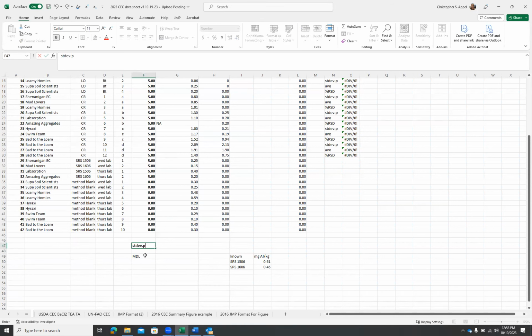Okay, so here for exchangeable aluminum, we're getting 0 to 11%. Yeah. Yep, we are, because, good question, Kylie, because we ran these with everything else. So for aluminum, percent relative standard deviation is 0 to 11.